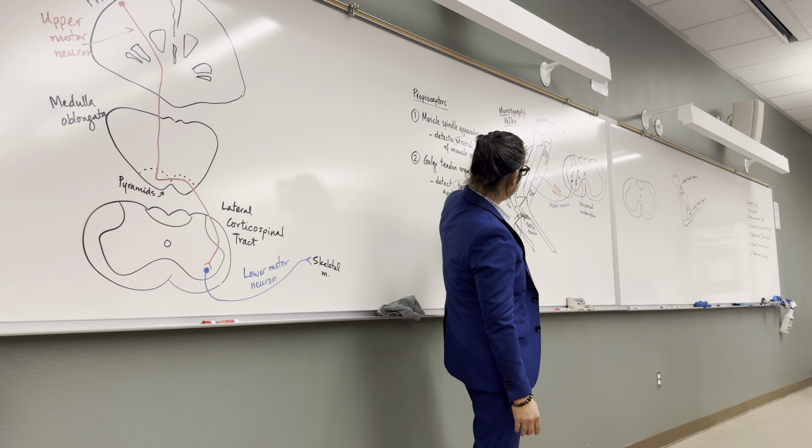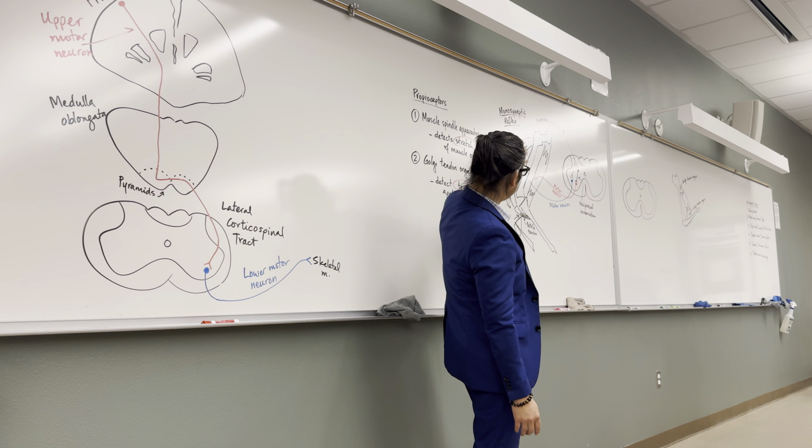Where is the primary motor cortex located? Which gyrus? The precentral gyrus. Which lobe of the brain does it belong to? The frontal lobe. Okay? All right, so just keep that in mind. I just gave you 3 questions right there. Potentially, I can ask you those 3 questions on the exam, and you still have to be able to answer it correctly. Anyhow, so that here would be your primary motor cortex.